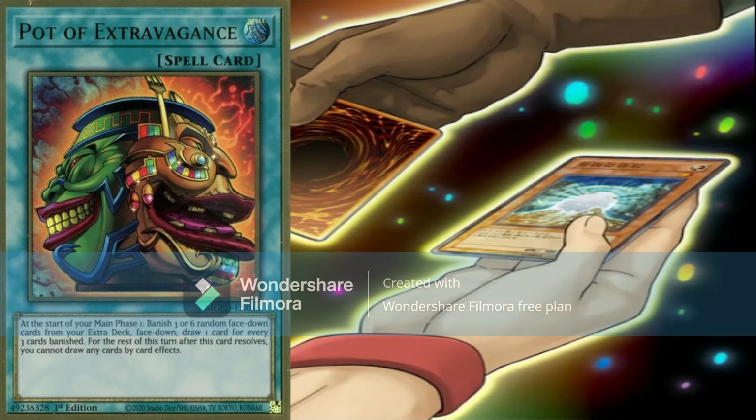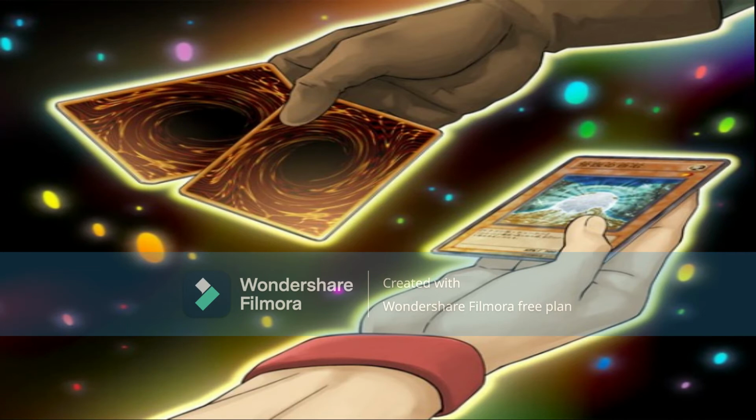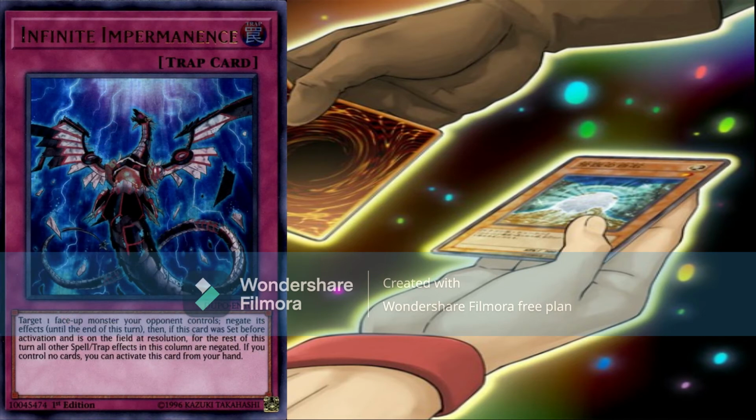We saw this recently with Albaz, with the previously £80 to £100 Pot of Extravagance being reprinted, along with staples like Dark Ruler No More. And let's be honest, the only reason most players cared about the Cyberdark structure deck was the Infinite Impermanence reprint. So how well did this deck do in this aspect? Was this deck worth getting back in '05 for someone looking for competitive cards to beef up other decks?